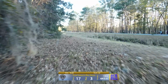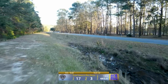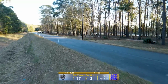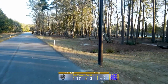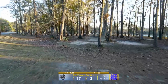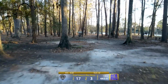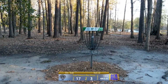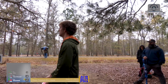Hole 17, par 3, 445 feet. Having to cross the road once again. Same thing, road plays as out of bounds on this one. Just looking to cut something across on angle, fading back ultimately over to the left-hand side. A lot of trees on the right-hand side can kind of divert your disc away from the target. We'll see some relatively stable fairway drivers looking to punch through and finish near this pin here to give yourself the look for the birdie.